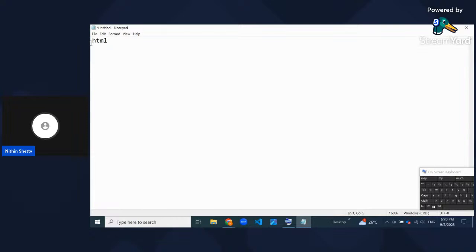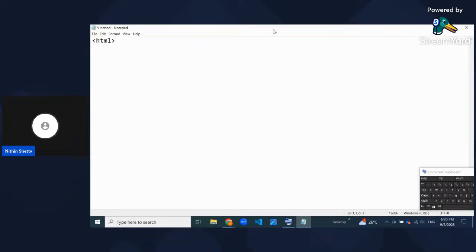The first command which you will be giving is html itself. And you need to close this command with angular brackets. That's all. Done. So this is the first command which you have written in HTML. What is the command? html itself.